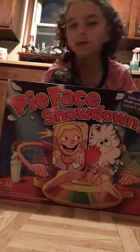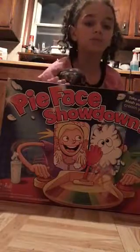Hey guys, I'm playing Pirate Showdown. I'm so sorry because it only got me because nobody else wants to play this game with me. I already got it out of the box over here where you can see it right now. I'm going to show you guys how to set it up and how to play it.